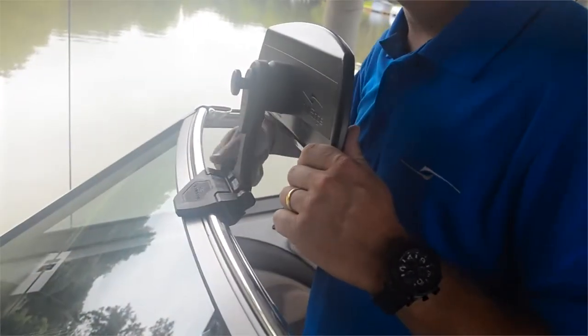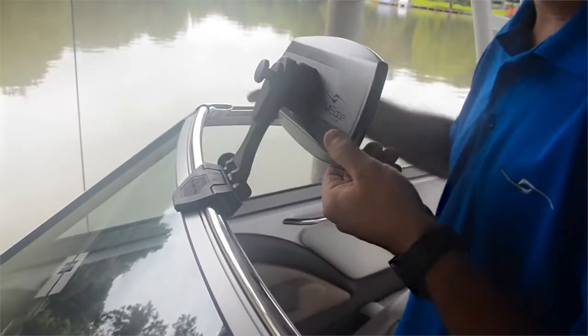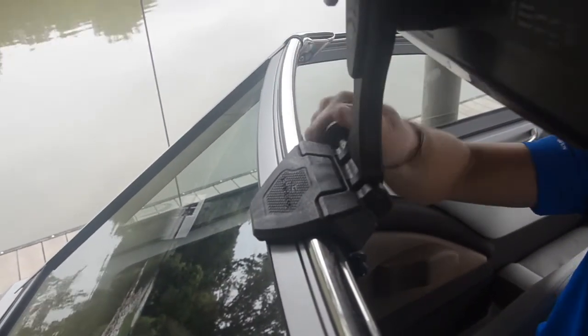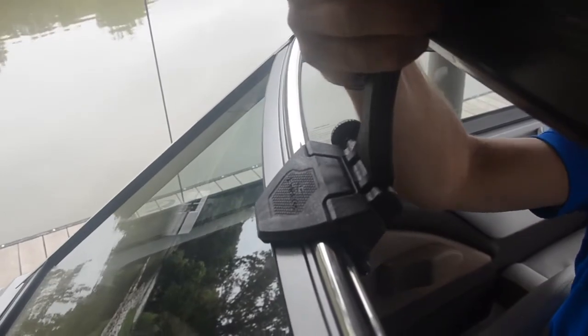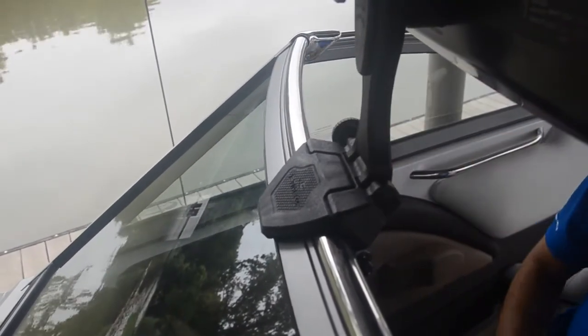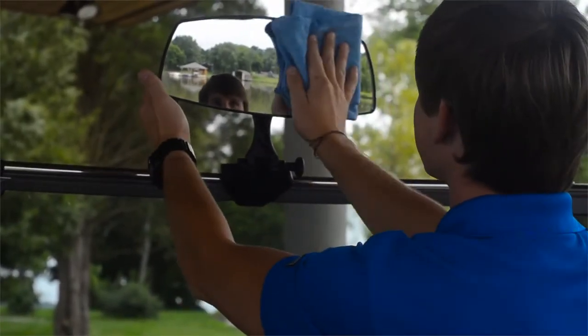In the down position, you can cover and transport your boat without having to remove your mirror. When you are ready to boat, the PTM Edge CFR carbon fiber bracket easily locks into place. To ensure the bracket arm is firmly locked into place, you may need to rock it back and forth as it bottoms out. When confident the bracket arm is snugly in its receiving channel on the bracket base, tighten the knob to lock in place.